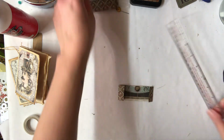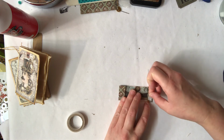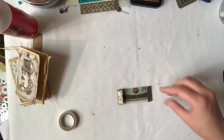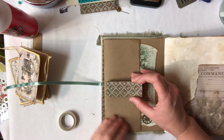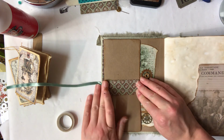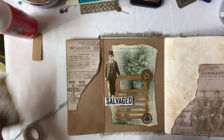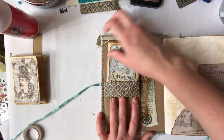Okay, so now what we're going to do, we're just going to pop a little bit of double-sided tape on there and on there. Take the back off and stick this onto there. Now before I started filming I did distress all of the edges. Okay, that's my style, that's what I like to do. You don't have to do that. If you like it a bit more clean cut than that, you don't have to. And then that can just slip nicely into there.